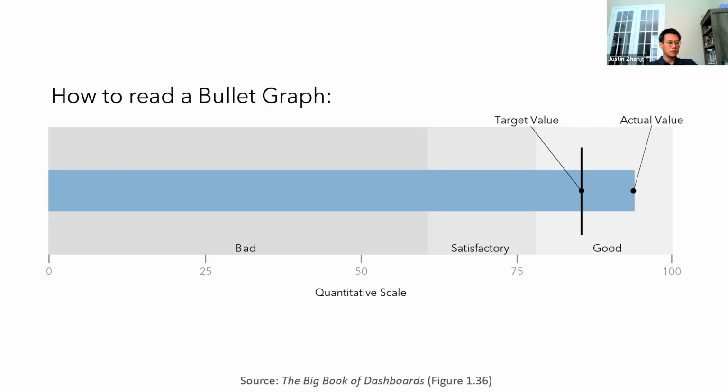The shaded areas represent performance bands. So 3 types of shaded areas: the dark gray for bad, the medium gray for satisfactory, and the light gray for good. So we can know immediately that the light gray is good because this is the area on the chart where the target line is, but the target line could also be reversed, showing lower is better. For example, the target would be set lower for defects or expenses.